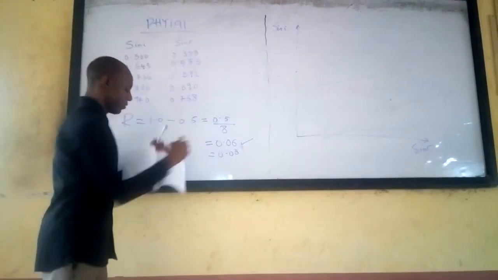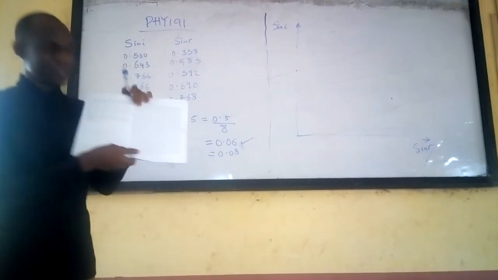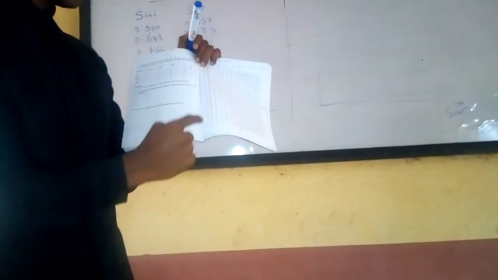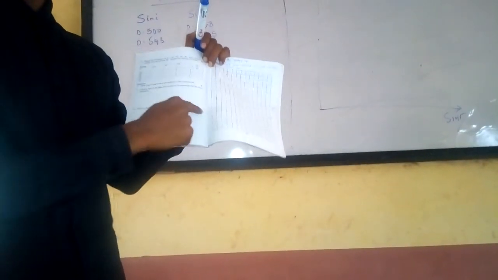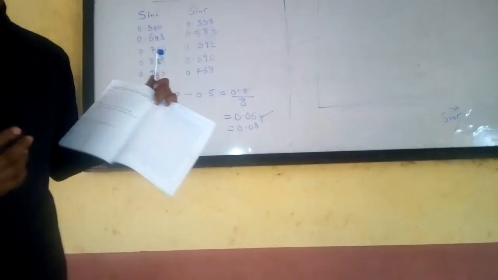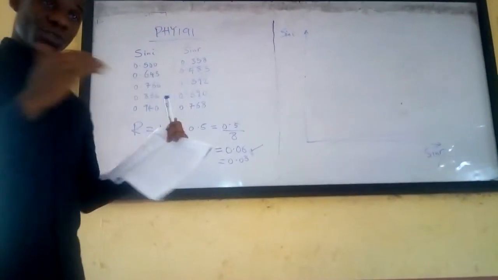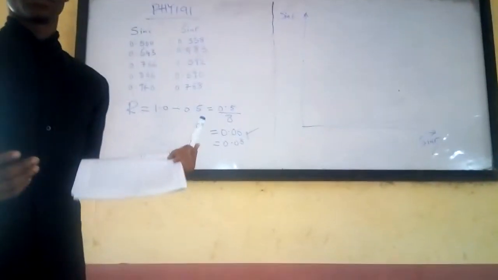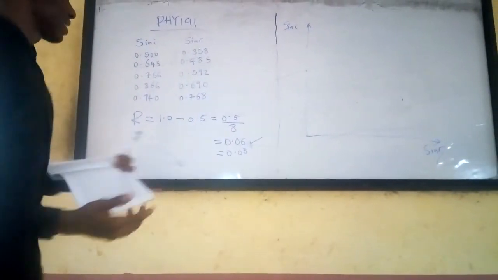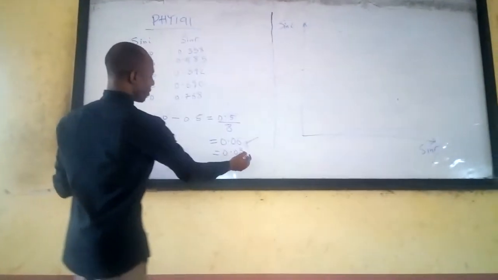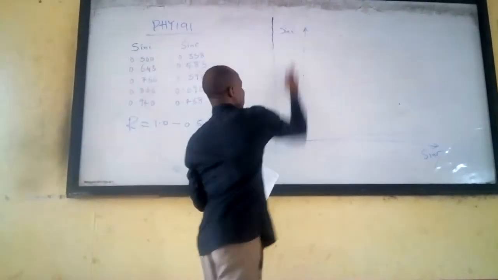So after 0.05, if I choose the first point, if the first point is 0.05, the next one is going to be what? 0.1, right? The next one is going to be what? 0.15. So it's easier for me to add, unlike when I'm using 0.06. You discover that adding it will be difficult, except you're using a calculator. But you can still use 0.06 as your scale. Is that clear? Yes. So that is how simple it is. So we'll be using a scale of this now. Discover that would be a suitable scale for this.